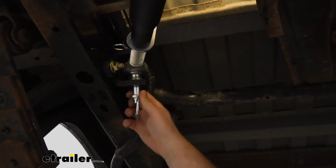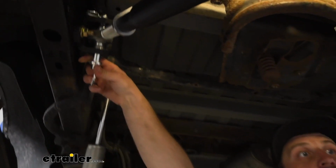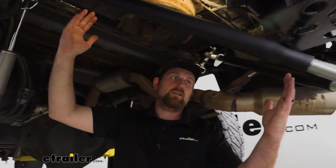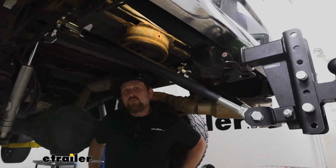So these should work with the majority of trucks, if I had to guess. Today we have it on a Ram 2500. The length is probably somewhere in the middle, if I had to guess, and it worked out really good.